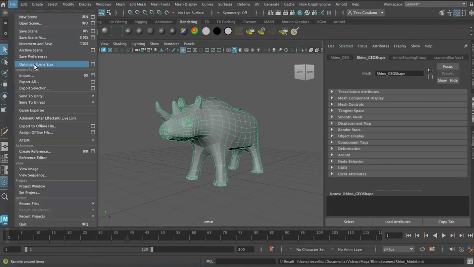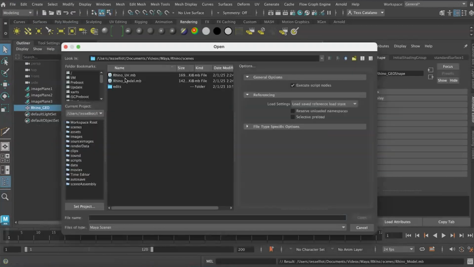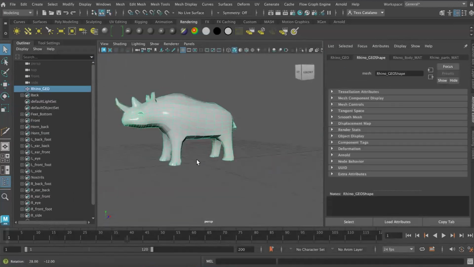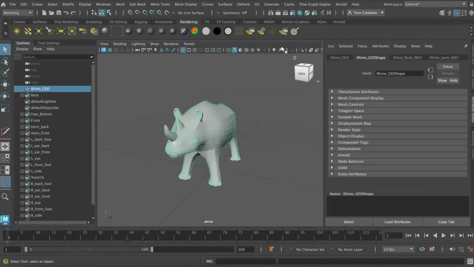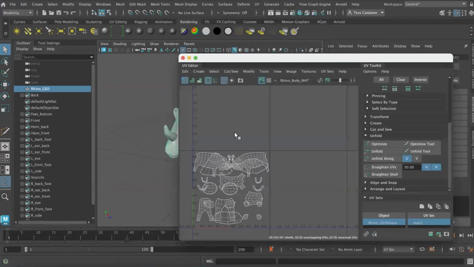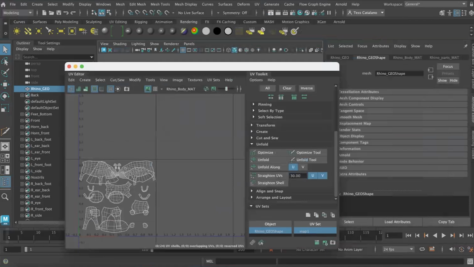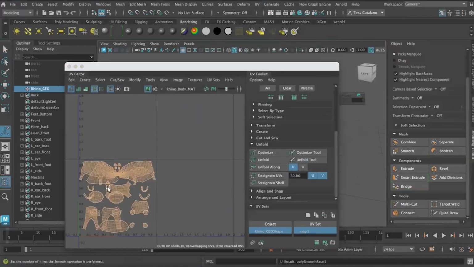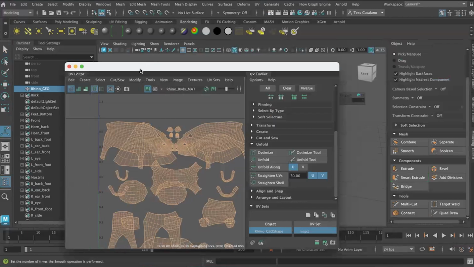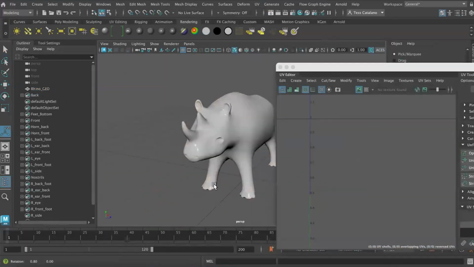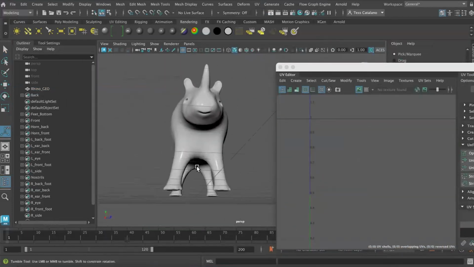Last thing I can do now is I'm going to open back up my UVs. And this is my UVs before I've smoothed my model. So I'll go to my UV editor here. Again, there they all are. Even though they're overlapping, when I bring them in and texture them, they're going to have two different textures applied. So this is fine. But now I'm going to select my full model. And if I go to smooth, it's just going to add those divisions already to the UVs as they are. And now my model is nice and smooth and it's ready to texture.